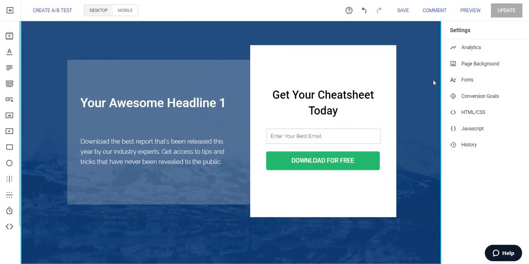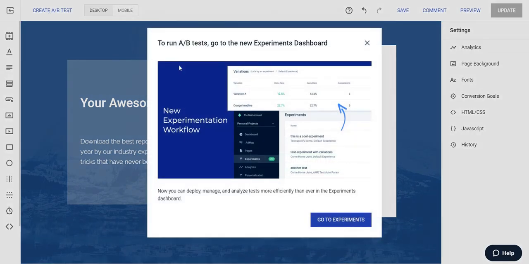So let's exit out of this. Let's say this was our awesome headline. This was our awesome landing page. I'm not going to get into the super specifics. Obviously, you've seen how to pretty much edit a lot of the things in there. So let's click on save. And then what we're going to do is create an A/B test, which they refer to as experiments when it comes to their builder, so to speak. Okay, so let's go to experiments here.